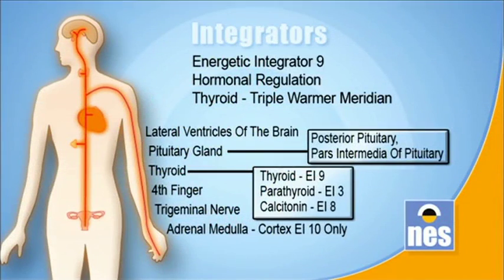There's a lot of natural therapy which consists merely of just stimulating the body and keeping it going for another week. But what we're trying to do is establish health so that you can regulate your own hormonal system and get your own energy. All right, we've got adrenal medulla, and from there we go down to vagina. So again, looks like a female meridian. It looks a very, very strong hormonal flavour of Integrator 9. So if you're just looking at your NES screen, quickly trying to assess what's going wrong, you must think endocrine hormonal as soon as you see Integrator 9.